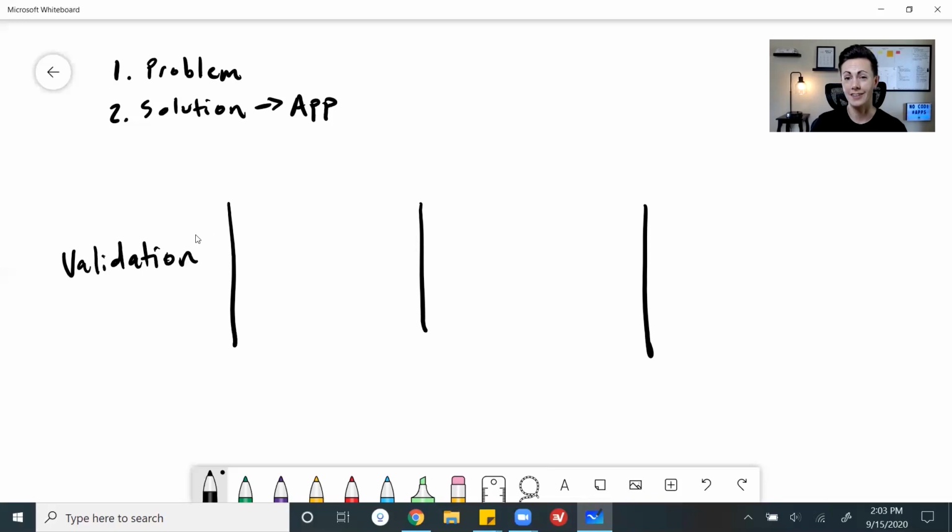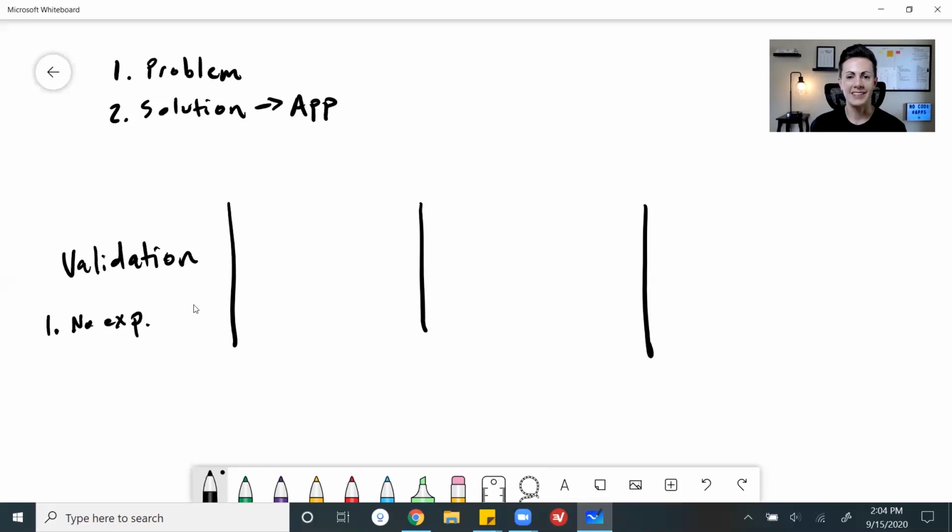Now, this can look different for different people. A lot of people assume that validation just looks the same across the board, and that's just not the case. There are really 2 types of validation that you can be looking at. So number one, if you are trying to validate an app or an app idea and you don't have experience in the industry that the app is for, or with the target market that the app will be serving. Okay, so you essentially have no experience.